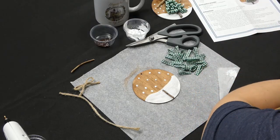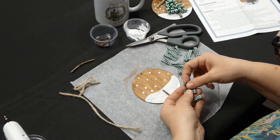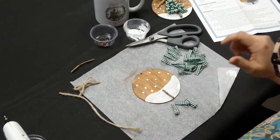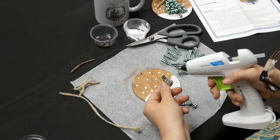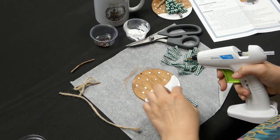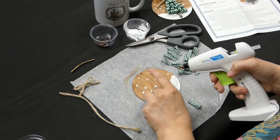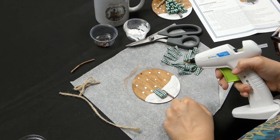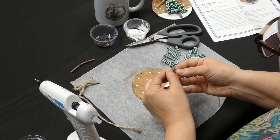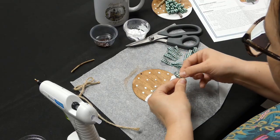From here, we're going to take the ribbons and begin layering them. So you're going to start with maybe 4 or 5 at the bottom and do less until you get to the top in a triangle formation. I only put a drop of glue right at the top so that the ribbon stays loose. The loops look bigger that way.